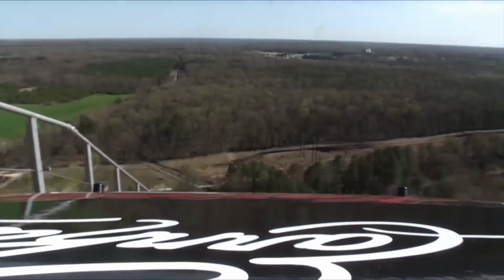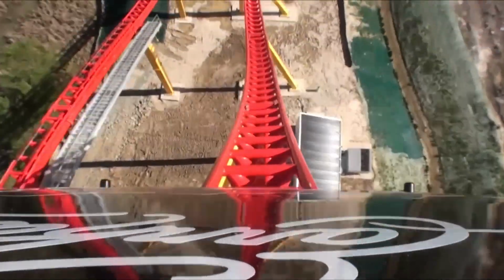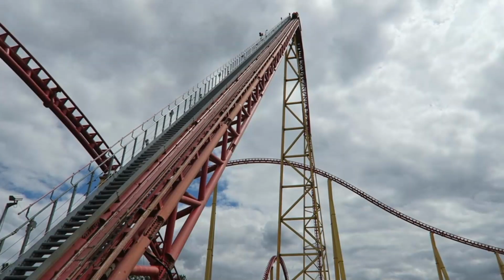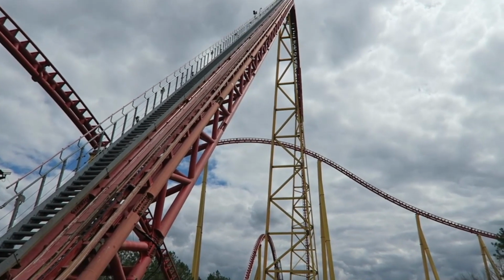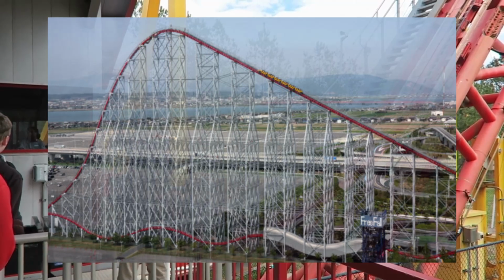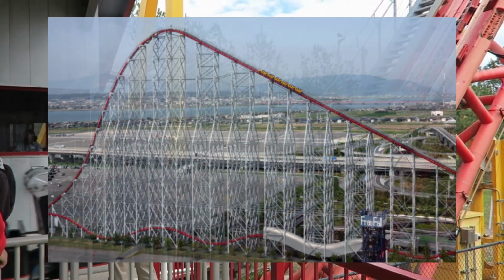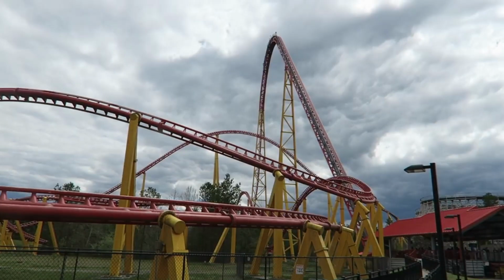Without realizing you've hit the top, I-305 throws this massive drop at an 85-degree angle at you. By no means is this drop bad, but it feels short and kind of underwhelming for a roller coaster this size. I much prefer Steel Dragon 2000's drop to this, which feels like it lasts forever. I haven't gotten a back row ride yet, but when I do, my opinion will probably change.